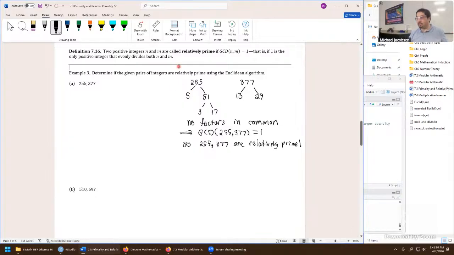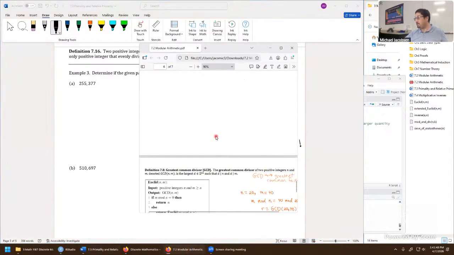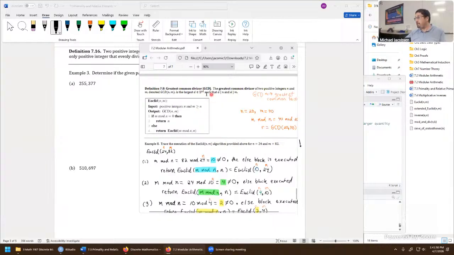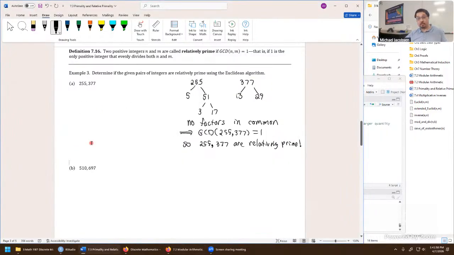So again, that's one way to run these kind of problems. We could do the same thing in part B, but let's cheat a little bit on this one. I mean, not exactly cheat. Let's use the Euclidean algorithm, this one right here, because it gives us the greatest common divisor right away. Tracing it takes a while. The factor tree is probably a little bit faster. So we're just going to run the pseudocode. Any questions before we try it out on part B?